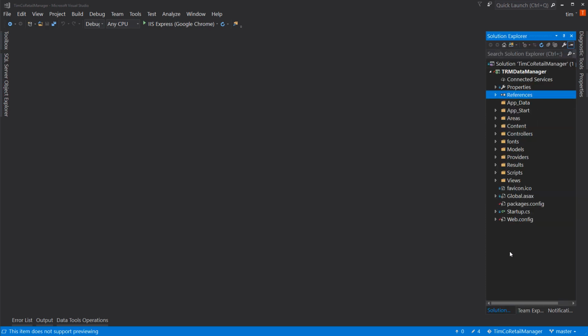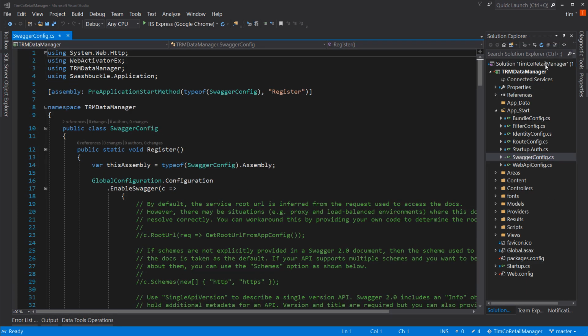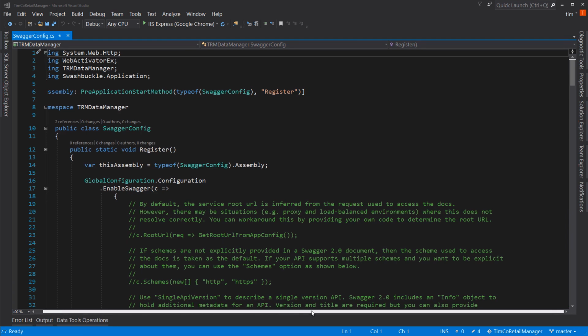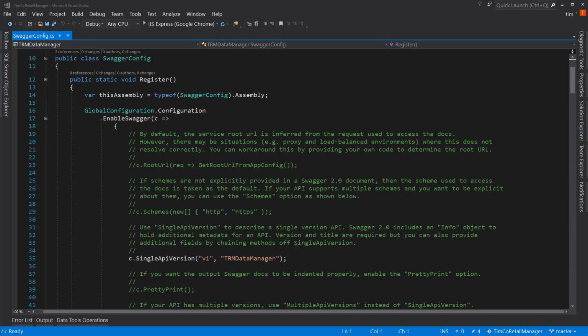All right, so next we need to tweak the configuration file. So under app start, there's now a Swagger config. And this is pretty nice, because it allows us to go through here and just uncomment things to change something.